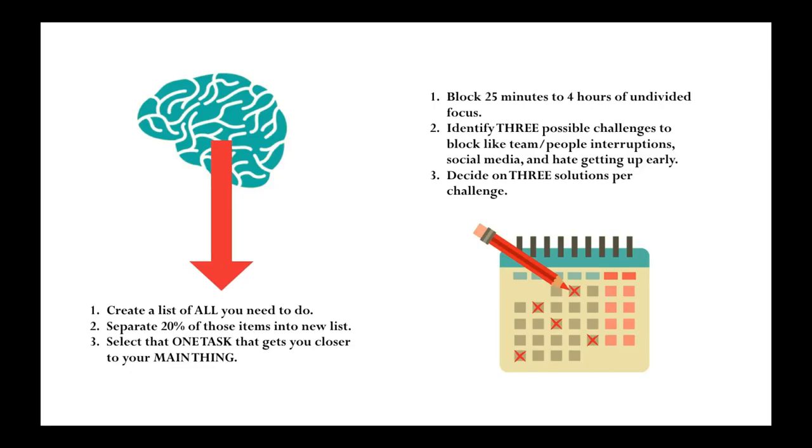In the One Thing book, I loved this story. There was an executive that was about to be fired because they didn't think that he was accomplishing the goals for which they hired him. He was devastated, but when he began to analyze how he worked, he realized that he had an open-door policy. Anyone could come in at any time and interrupt him. And he also found himself basically doing the job of the people that were hired under him to do that very job. So, he decided to start the time blocking at work. He focused on the reason the people hired him. And he found two things.